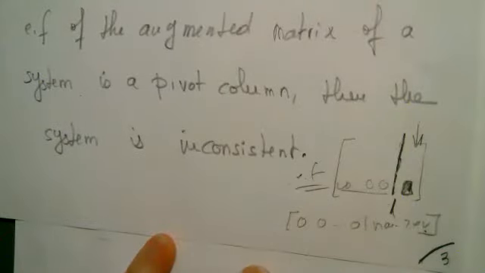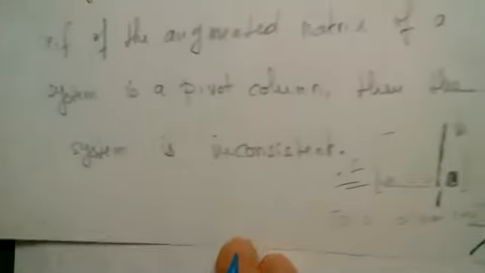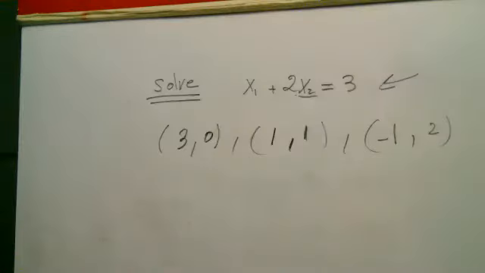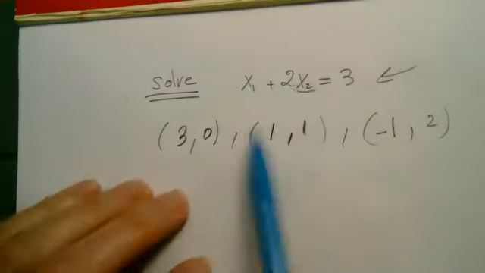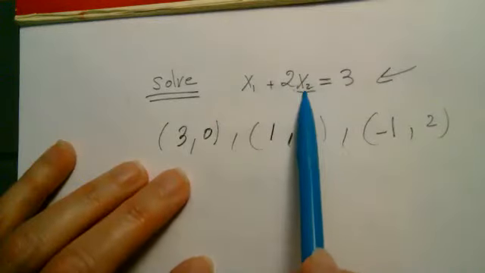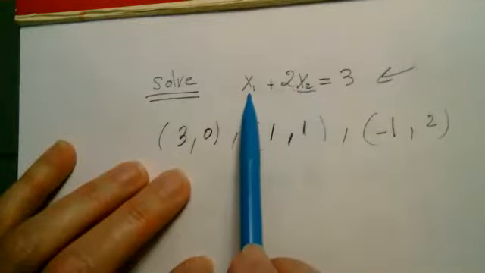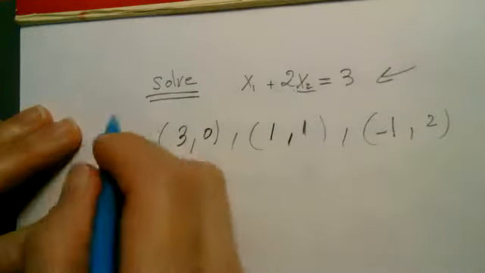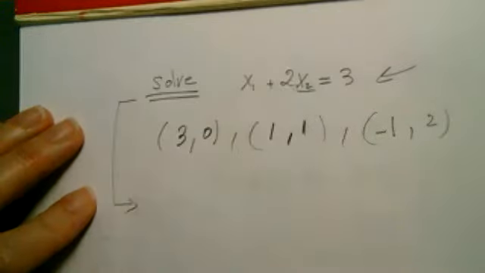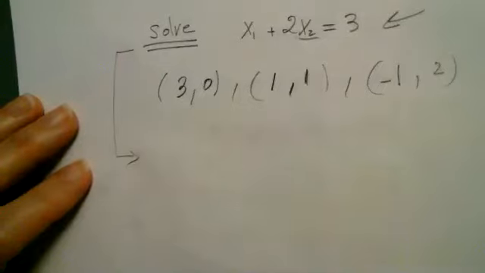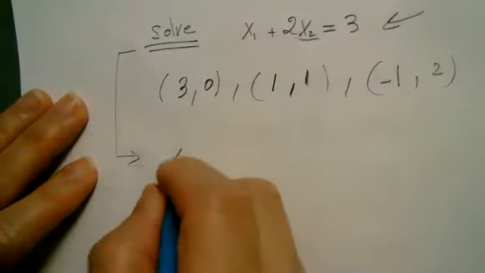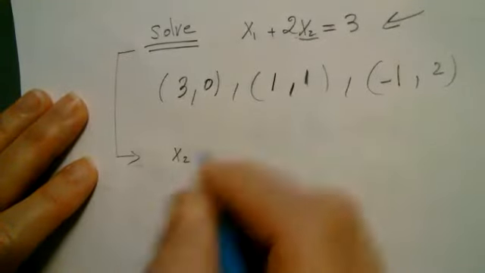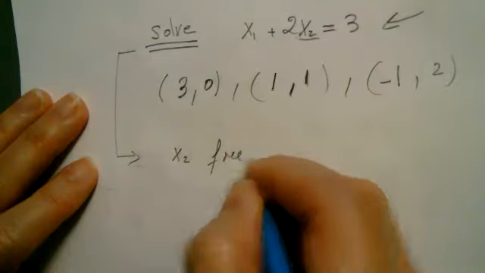Okay, that's really equivalent to that. So it's not a different rule, it's the same rule just written in a different form. Okay. So if I go back to here, every time I change the value of x2, I can get a new solution. So how are we going to write this? Okay, we're going to write this in the following way. We're going to say that x2 is a free variable.